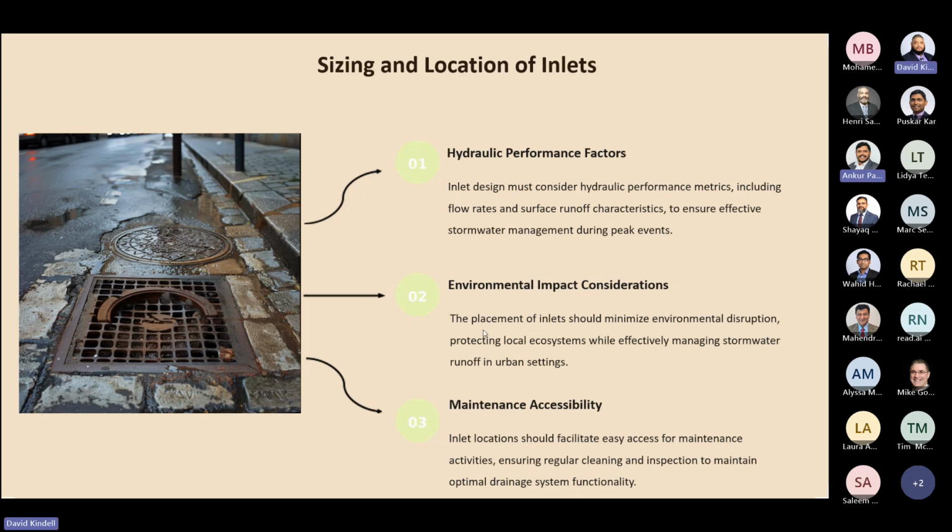I think we touched on most of that already, but maintenance is something to consider: whatever jurisdiction has to come to this inlet and clean it out from time to time. It doesn't happen a lot, but they should be able to access it. So basically that means that everything needs a lid on top. If it's a box inlet, it needs to have an access manhole lid on the top so they can get in. Usually the details take care of it, but above a certain depth, you have to make sure that they have ladder rungs inside the inlet itself, so someone can climb down if needed.